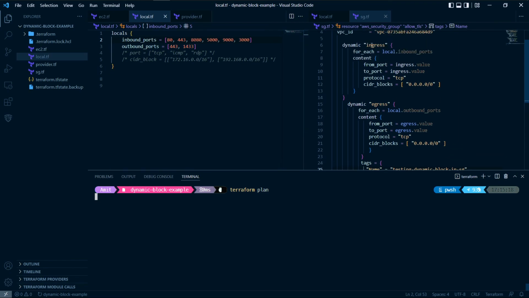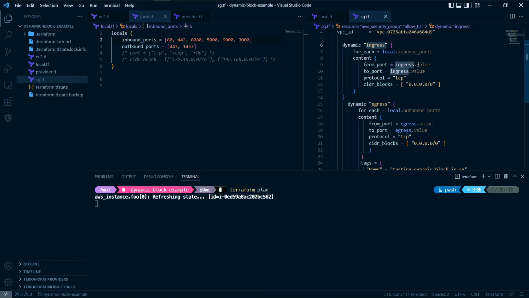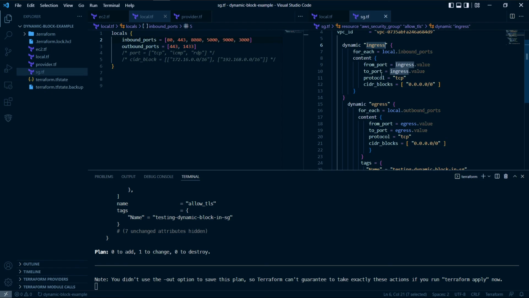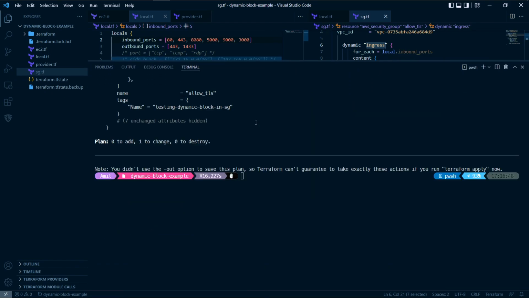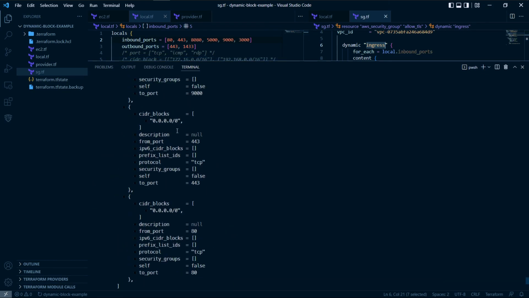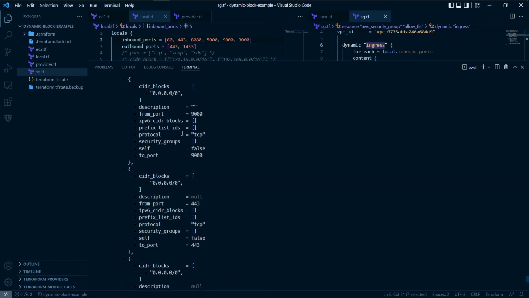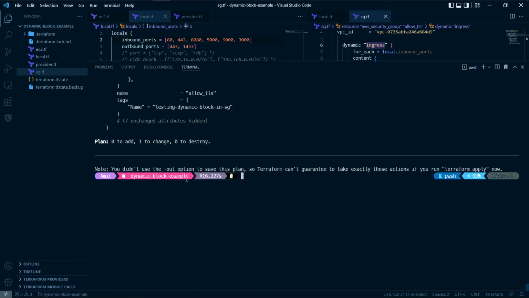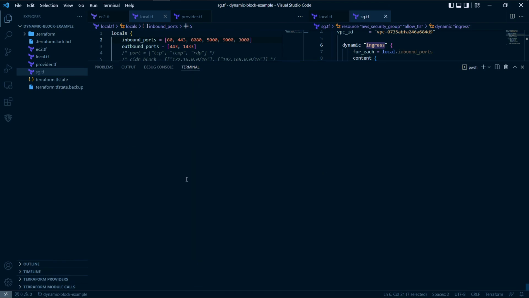Because we have set the for loop, it will take all the values from the local block and pass them to ingress, and it will segregate the values into from port, to port, protocol and CIDR block. So it will tell you one change is there, you are adding this many rules now. So I will just use apply.